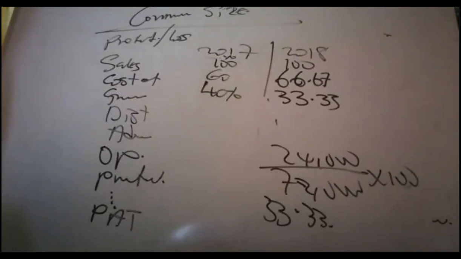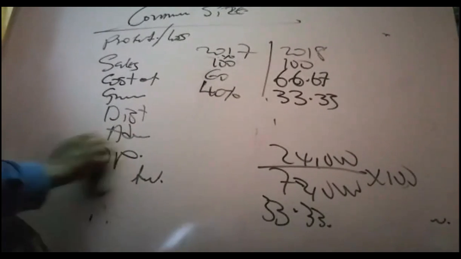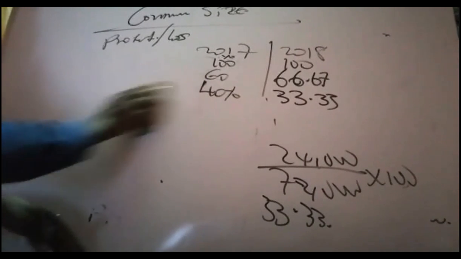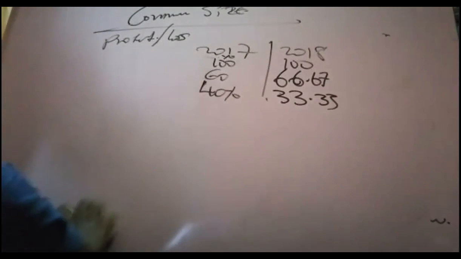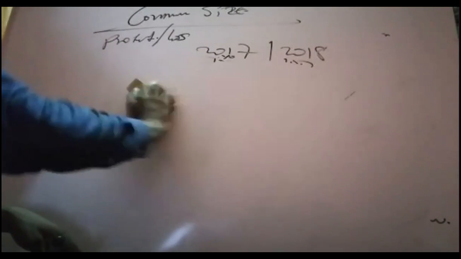Now let's go to the common size financial statement. What is the common base? The common base is total assets. Let's do the calculation. When you are done, then we start with the report, how to write the report. So we start with financial position, as they have arranged the question.